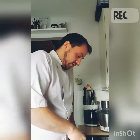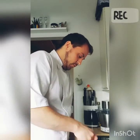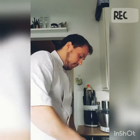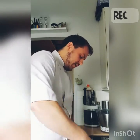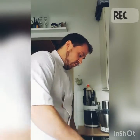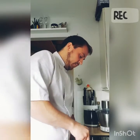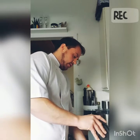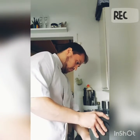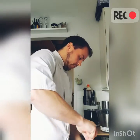And then what I'm also going to do is chuck in about a handful of grated cheddar. Now that is just to help bind it, and also when it melts you'll get this lovely garlic chorizo cheesy centre for your Kievs. That goes in there like that. Mix that all round.